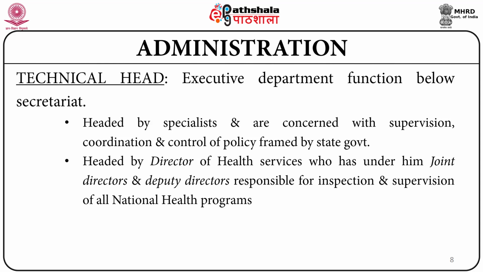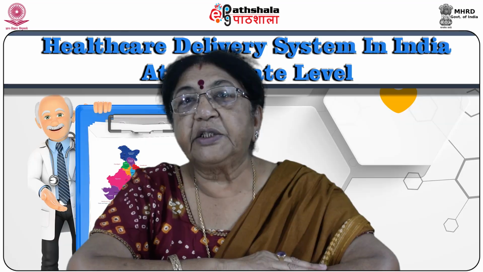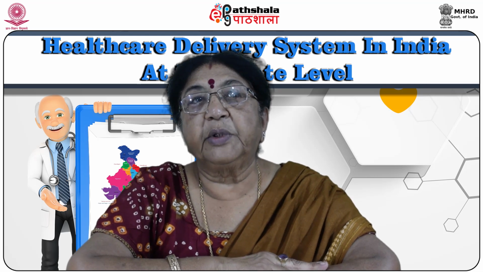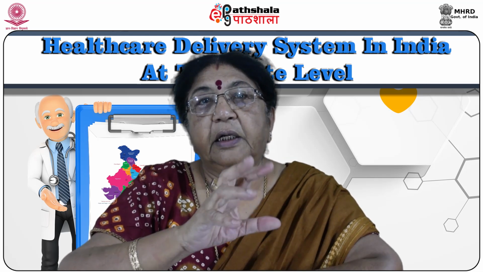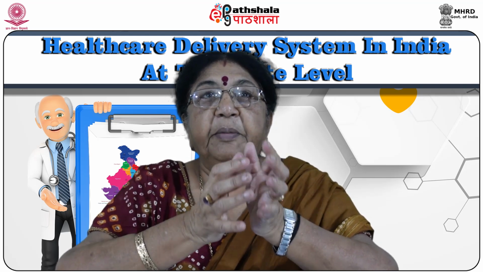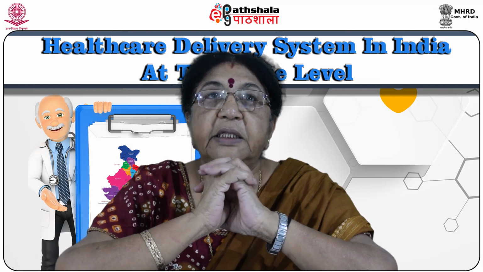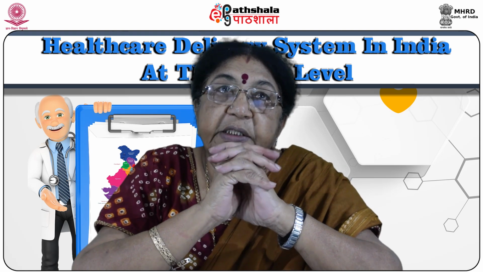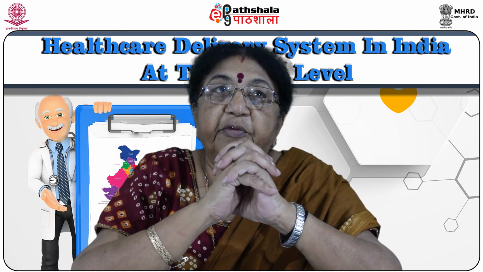Now, this is headed by the Director of Health Services, who has under him joint directors and deputy directors who are also responsible for inspection and supervision of all the national health programs. Now, we must remember that the national health programs are started right from the center, and once they are approved, they are planned and implemented. Before implementation, it is sent to the state, and the state puts its final seal of approval.